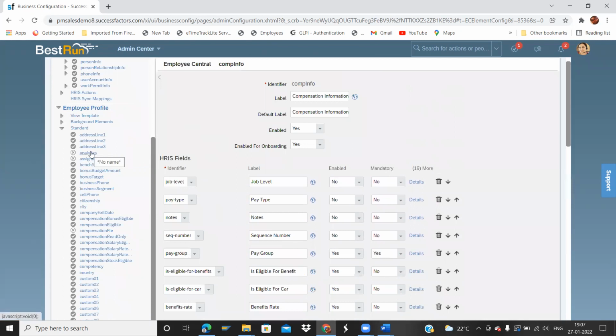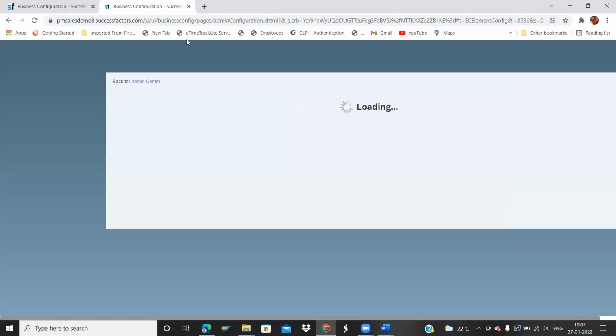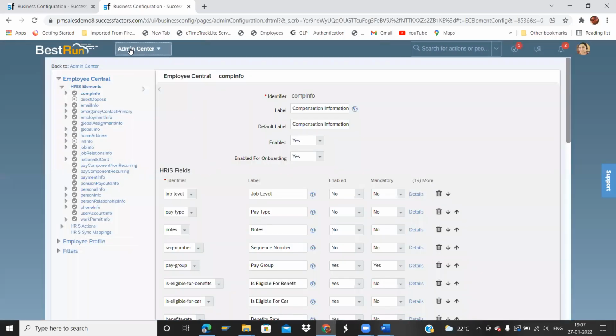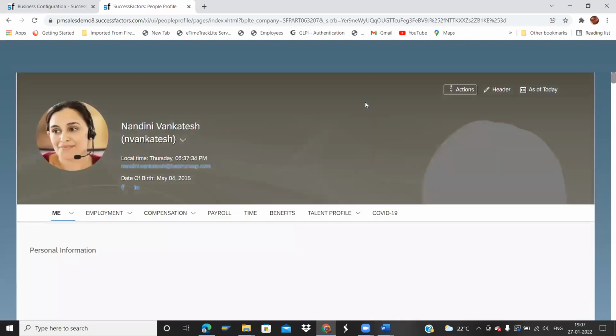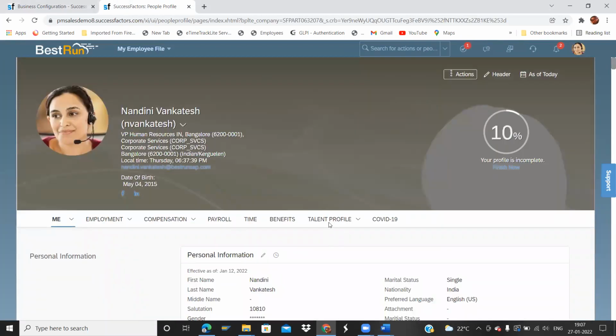Now, one more thing in employee profile. If I want to use these custom fields as open text, means basically I want to enter any details and link it to the employee file, how will I do that? For example, I will be linking it to the employee file, for this employee. Not only this employee, any employee file. Basically, standard fields will be available in talent profile.